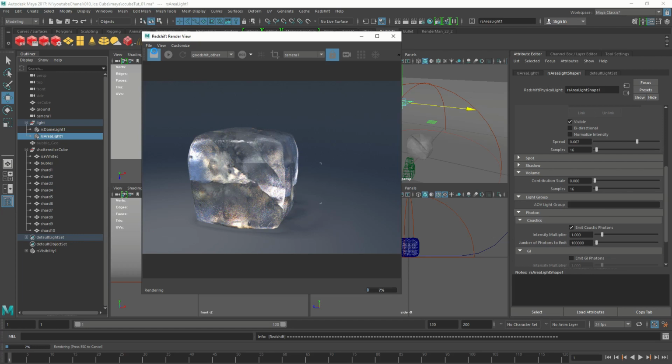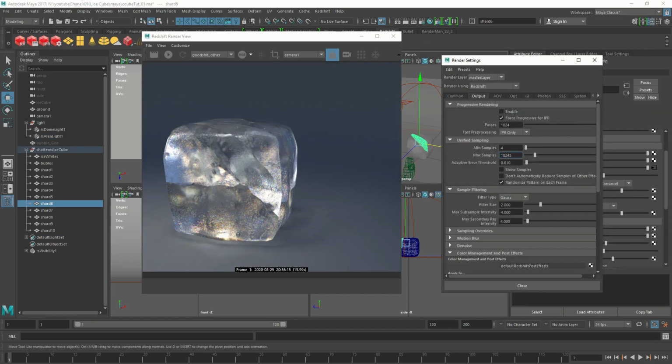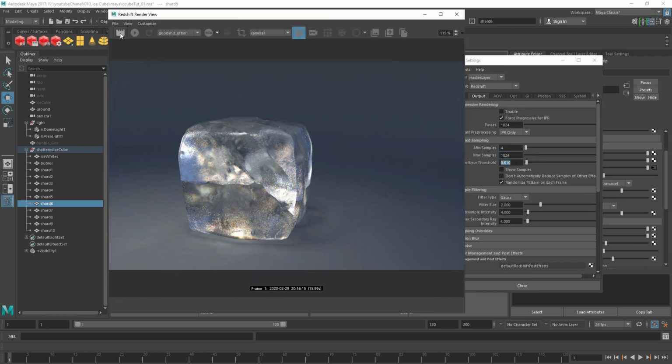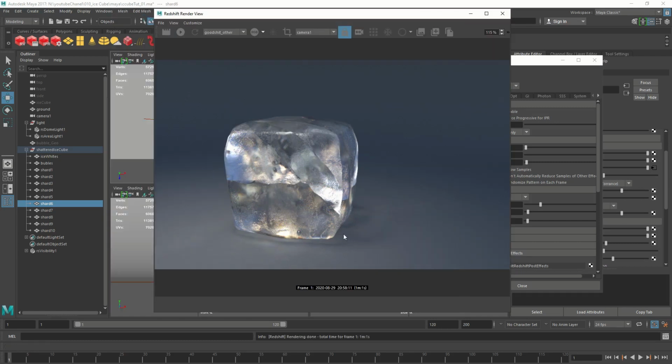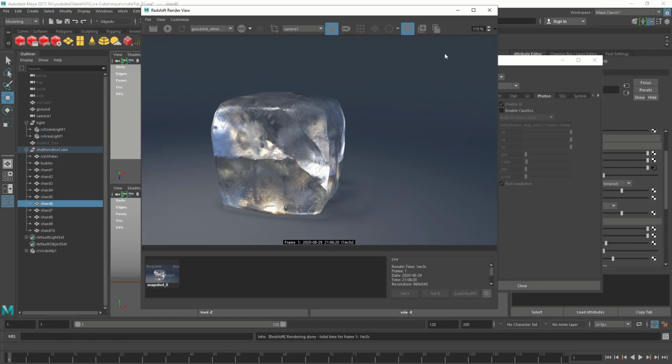The thing with this ice cube is it's refractive, so that's why it looks very noisy in these areas. So to get rid of those, you have to hit the samples pretty hard. So first, let's add some samples to our light. 1 to 8. Let's go to our samples. Let's see the difference between having caustics and not having caustics. So let's save our image with the caustics and turn off the caustics and render another version. Let's switch between the two, with caustics and without caustics.